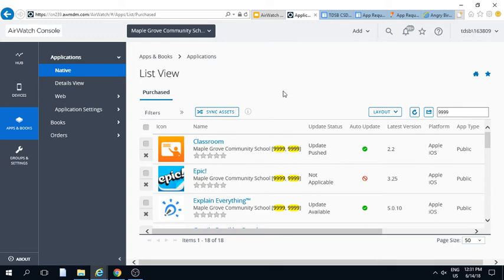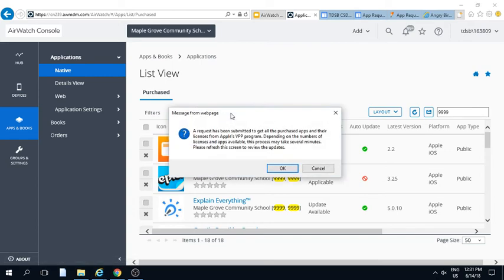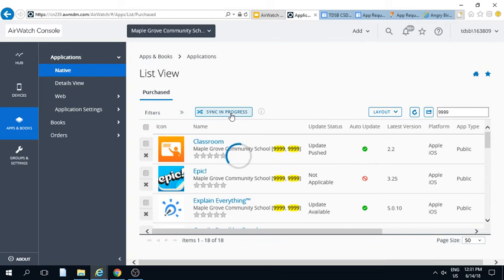Or one of the things that we see is, let's say, for example, you just got an email notification saying your app is ready to go. What we do sometimes is if you come in here and you still don't see that new app, pressing Sync Assets forces AirWatch to go check for those new apps. So if you got a notification saying your app request form is complete and you come in here and you still don't see the app, press Sync Assets and it will force a recheck for your apps. If you still don't see it, then please let us know something's gone wrong.